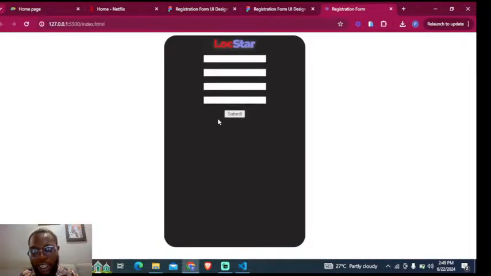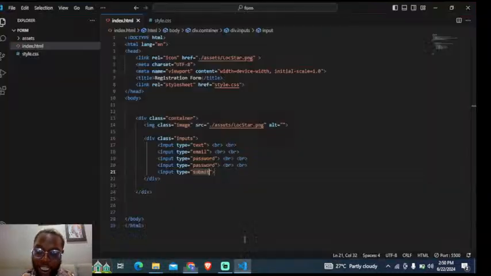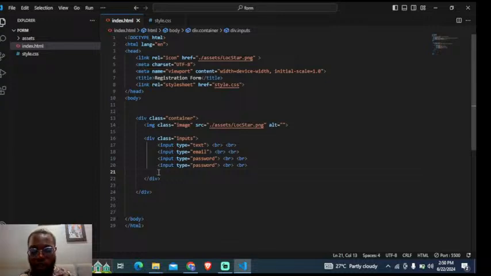And as you can see, I have a button down there that says submit simply by asking HTML to give me an input with a type called submit. Can you see? And I can repeat the same thing in a different way by actually using a button. Yes, there is a tag called button in HTML.